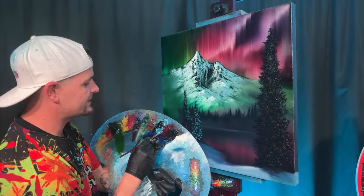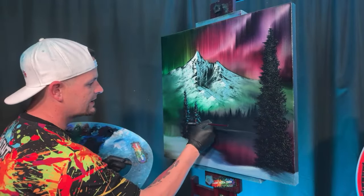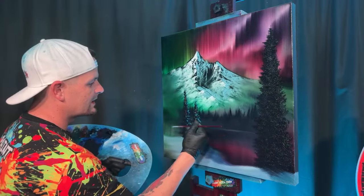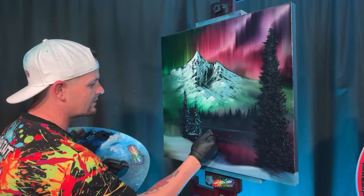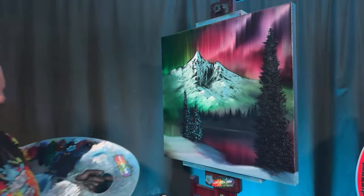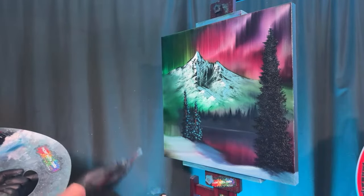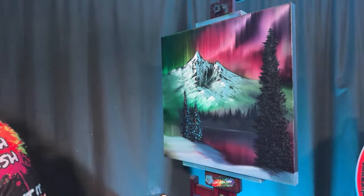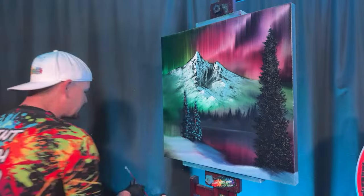So you have to leave a little dark area in between each of these little taps. Not every tap has to be 100% the same color or touching or anything, right? Go over a little bit of our trunk, just like that. You can see all the little dark separators that we've left in between there, right? You can't have every piece be covered in snow.